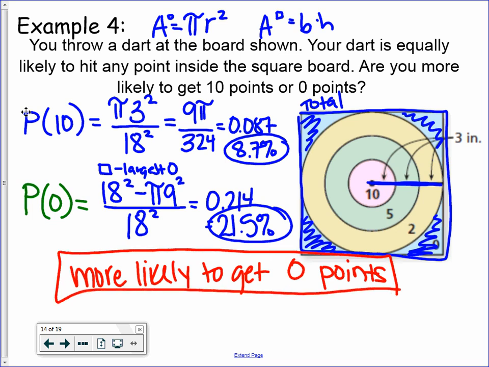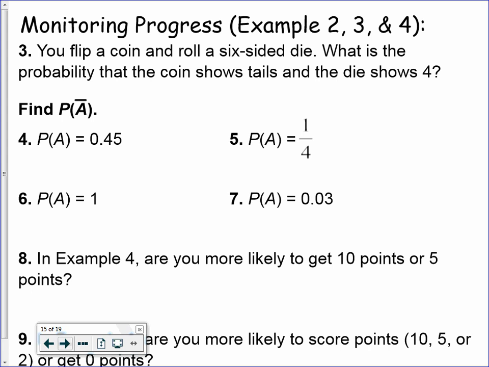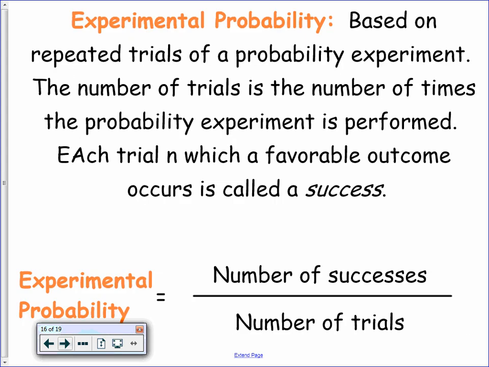We talked a little bit about experimental and theoretical. Remember, theoretical is the actual probability, like you going through the math of here are the total outcomes that are possible. This is the chance of it happening. Experimental is you actually going through the process, you flipping that coin. How many times do you get heads? How many times do you get tails? How many times do you roll a 6 on a number cube? How many times when you spin a spinner do you get a certain color? So experimental is you going through that process.